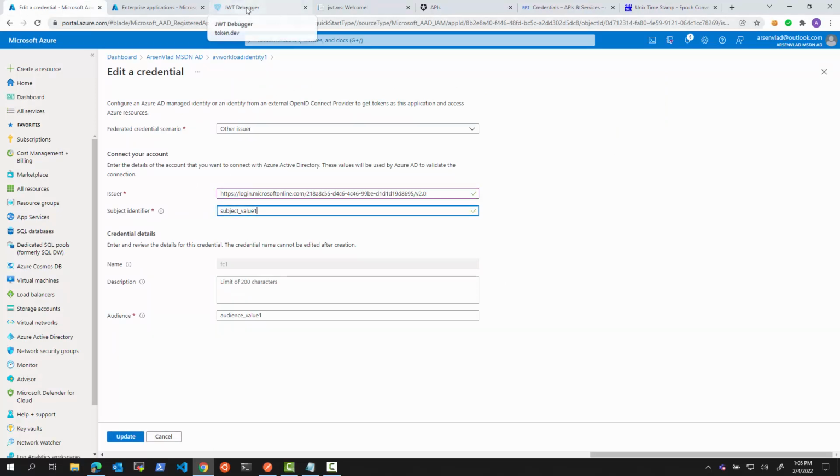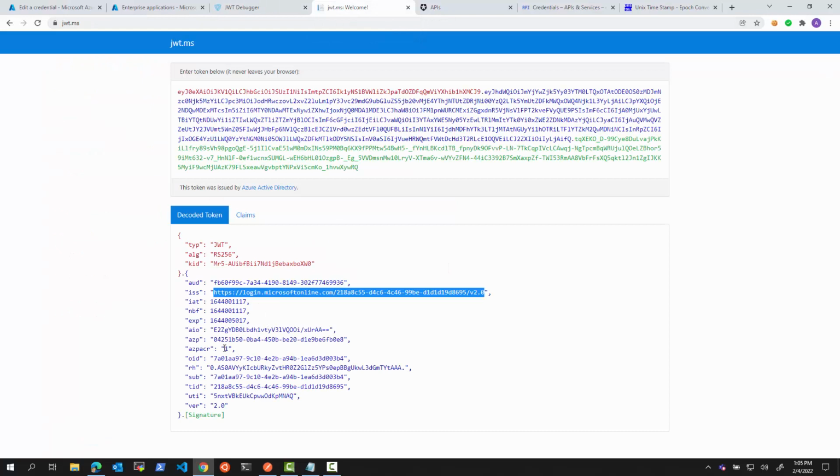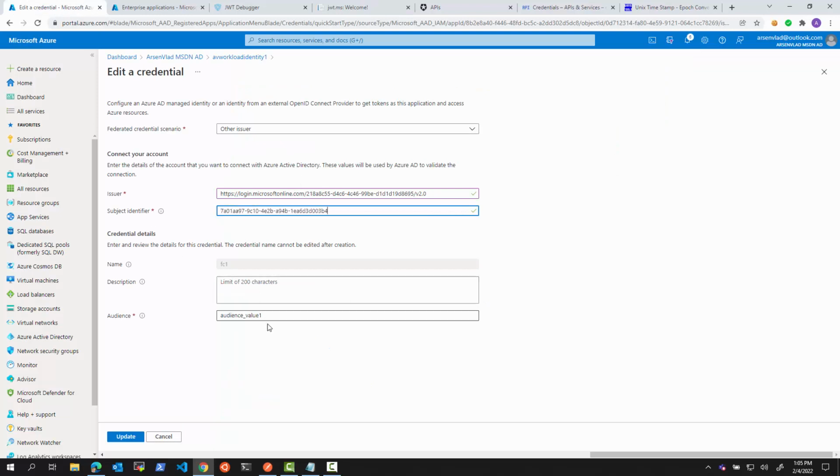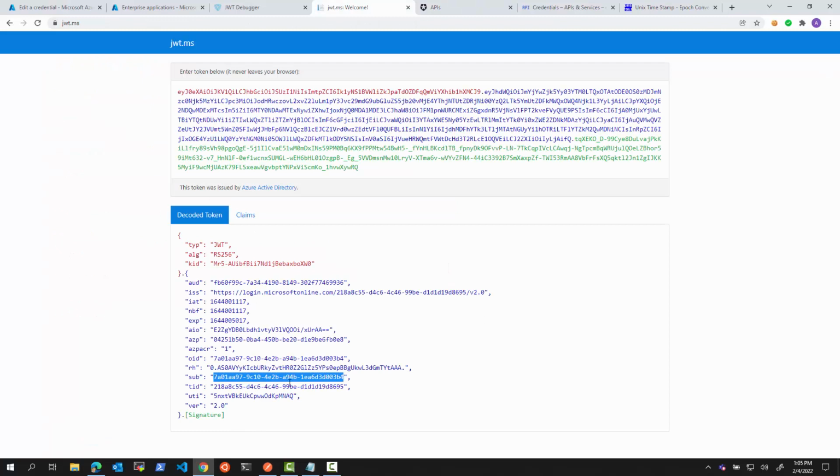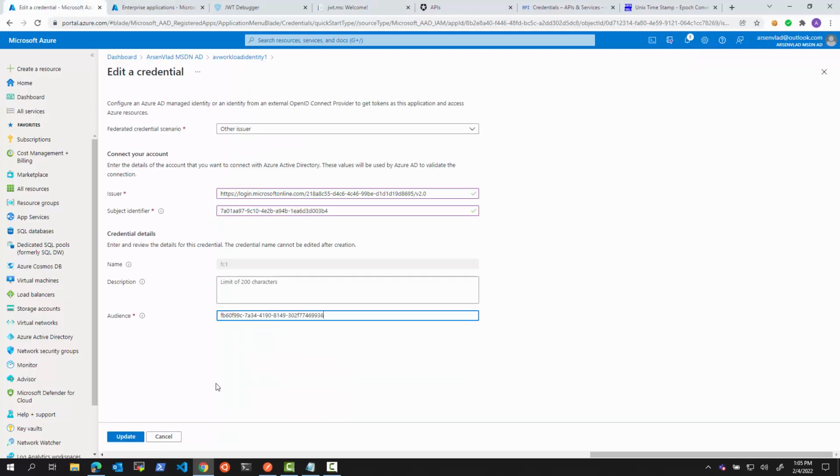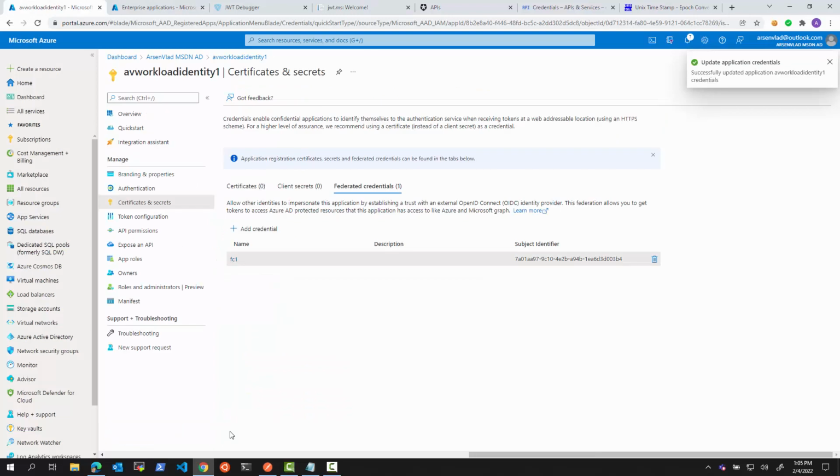Let's put in the subject, which will be the application service principal object ID. And then for the audience, let's match the audience to what is being given here. We'll make the audience match that. So that's the audience.